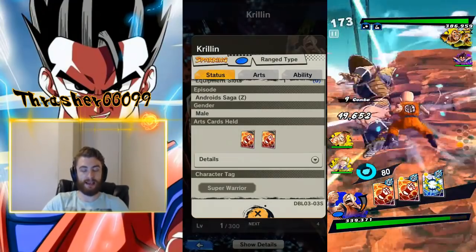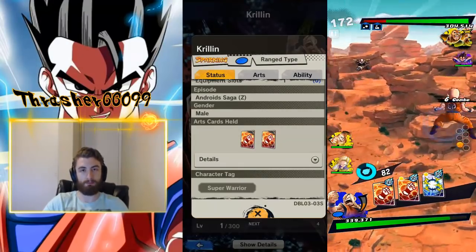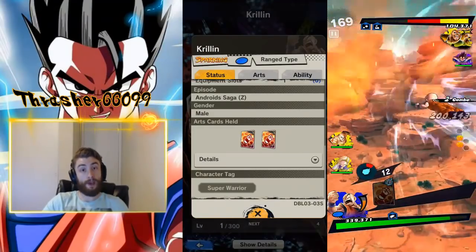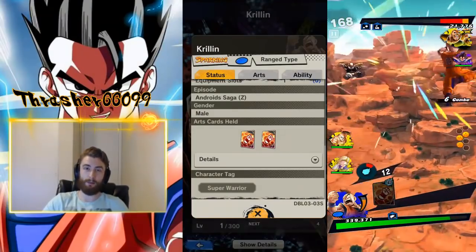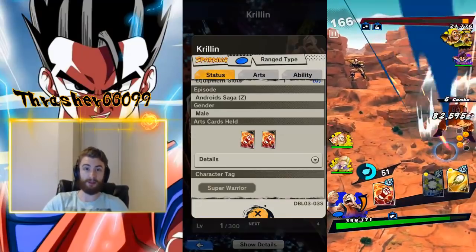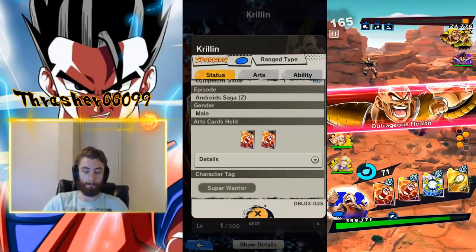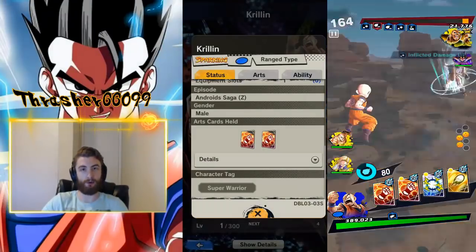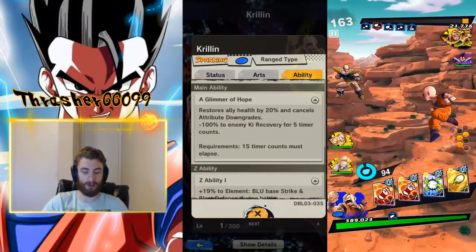Now, as far as teams that he fits on, I think Krillin is probably the most versatile unit in the game right now, in that he will fit on almost any team. I wouldn't say there are many teams, if any, where he's the absolute optimal unit. But he can fit on almost any team because of how viable the support of his special abilities over here are.